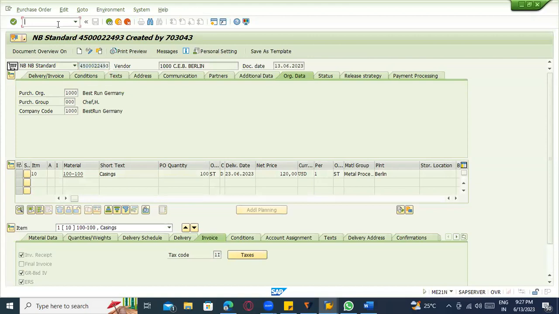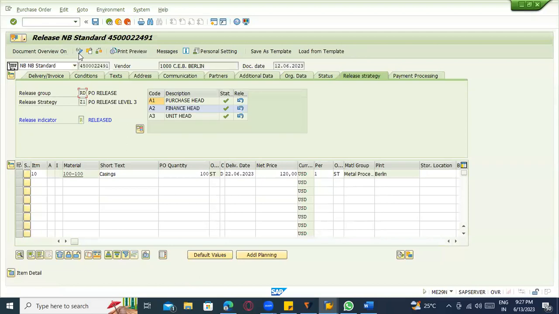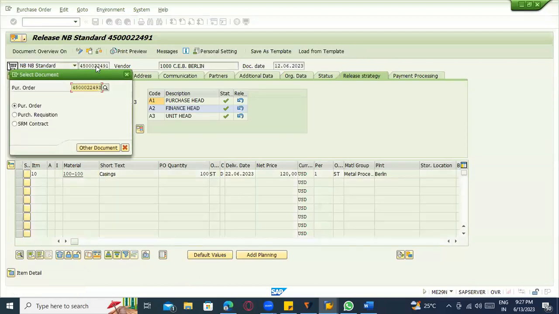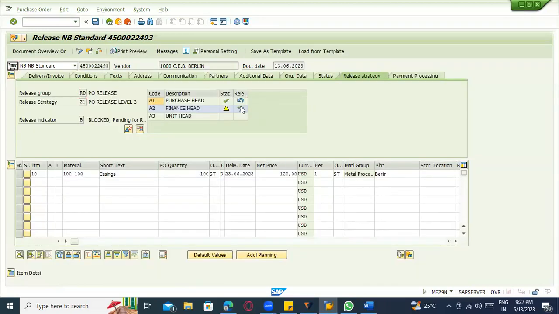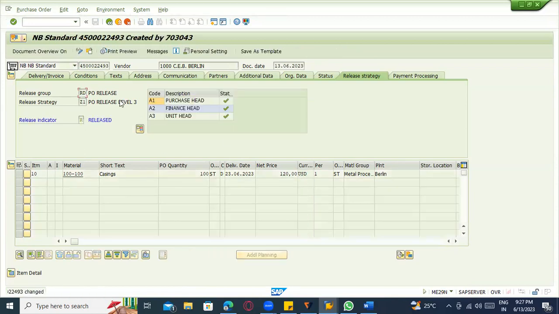So, PO release strategy: we need to release the PO. Okay, so the PO is released now. Now go to MIGO.